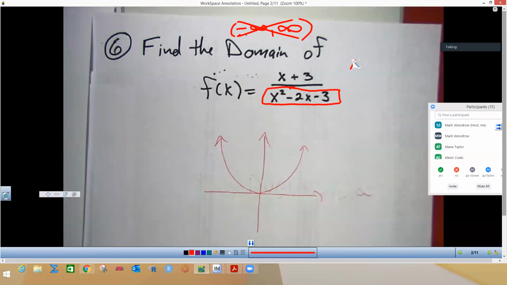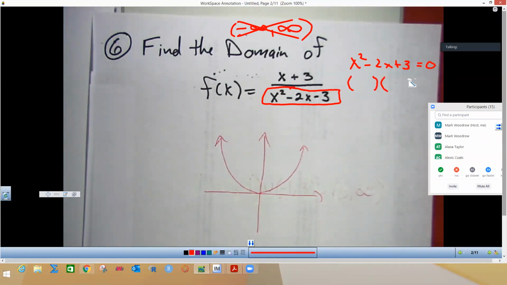So you are supposed to take the bottom and set the bottom equal to 0. Now this is a quadratic. Some of you, it is against math law to take this 3 and move it over to the other side. If you do that, you are guaranteed to miss this. You always have to have a quadratic equal to 0 when you factor. You can use quadratic formula if you remember it, but we are supposed to know how to factor.